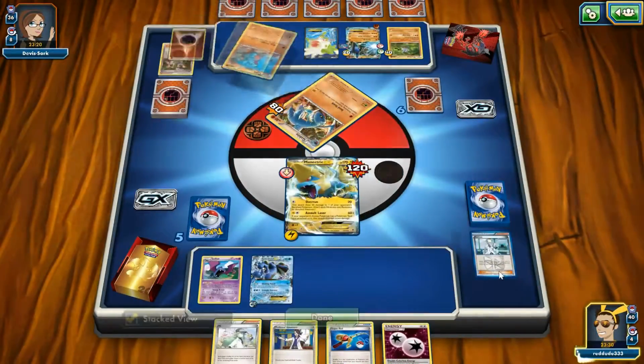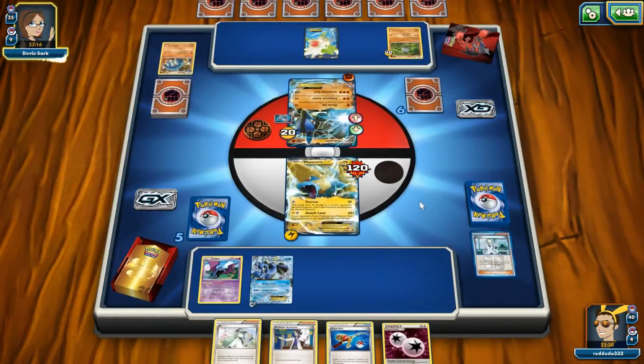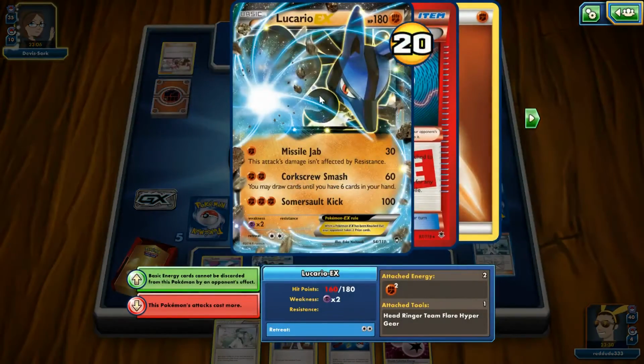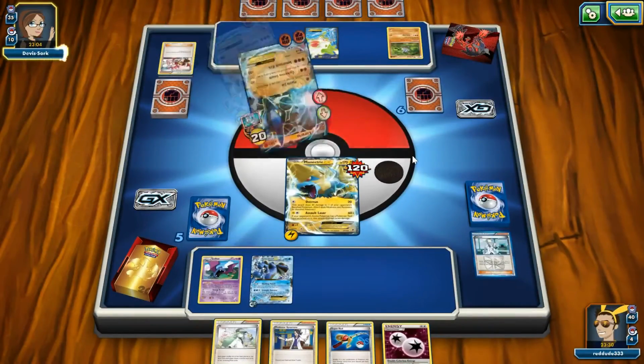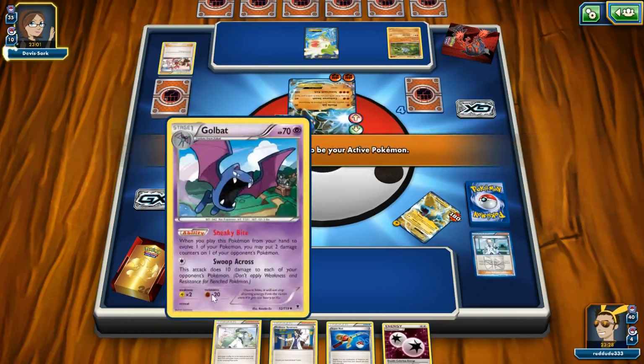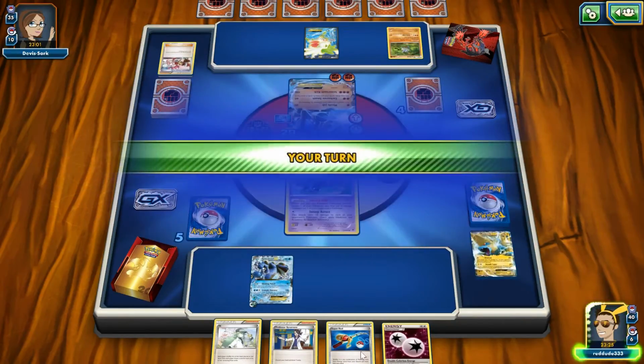We do see a Super Rod, which we might play to get back these energies here, as I assume we will get knocked out. Yes, we will see a Missile Jab. Which actually, yeah, it does still hit for weakness. So we will get knocked out here. And let's see what we can get here. Something like a Fury Belt would be good. We do have the DCE in hand.